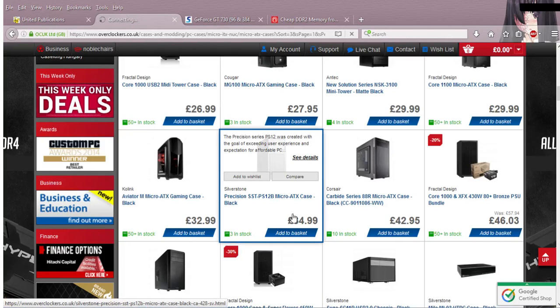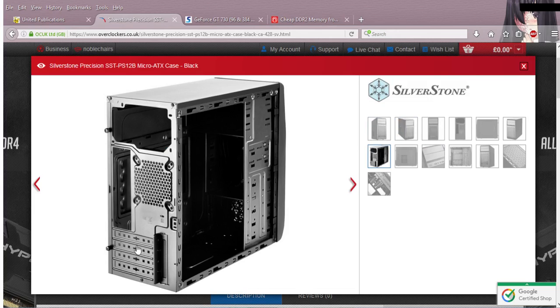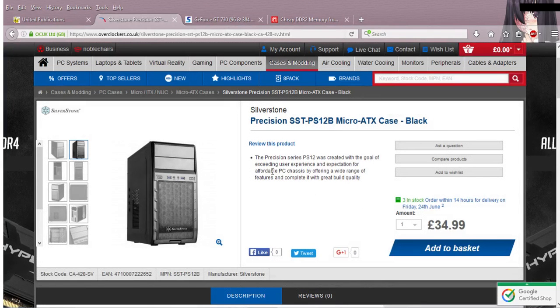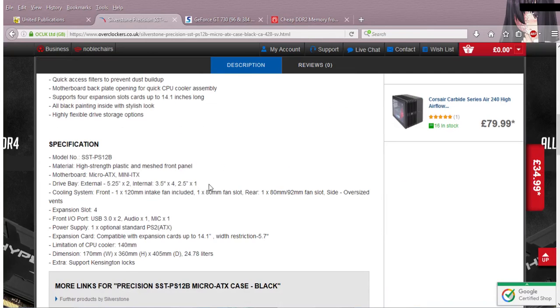With, I think it was the Silverstone Precision SST PS12B Micro ATX case. It only has USB 3 at the front. It only has 4 PCI slots at the back. It has a top mounting power supply, but it has space for 4 3.5-inch drives. And this is basically just my case plus. Because all this is just 2 5.25 slots with no 3.5 externals. But the good thing is, it has the 4 3.5-inch internal drive bays I need.